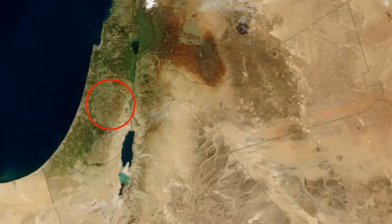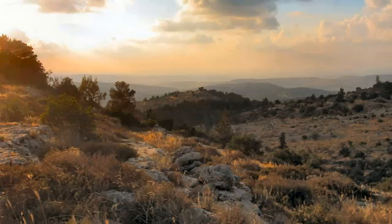If you're looking at the heartland of Israel, you will notice that it is actually quite rugged country. It's made up of hills and mountains. One of the reasons it was the heartland of Israel was because it was avoided by all the major armies going through. If you were taking a major army from, say, Egypt all the way to try to conquer areas of Assyria, you would want to travel along the easy routes, which is along the coast, and you would want to make sure that you had foraging, that you could collect all your supplies on the way. The armies didn't march like modern armies do with the supplies and rations that they took with them. They often commandeered these things as they went.